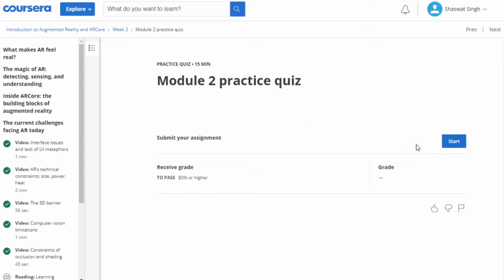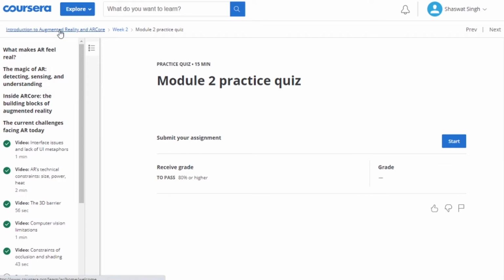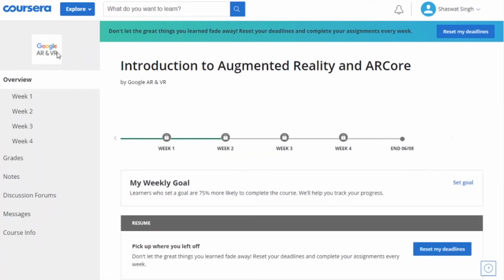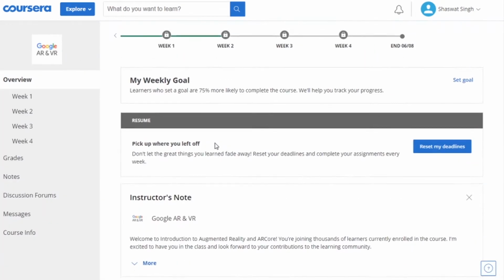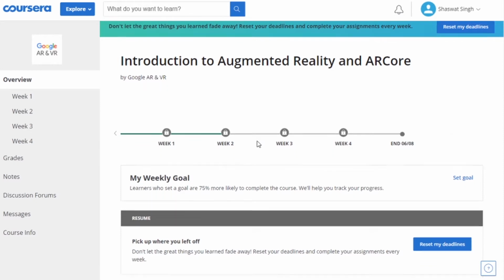You need to pass with 80%. I would not click it right now. This is the fundamental of things to start with ARCore. I highly recommend to start with this and complete it if you can, or just complete 50%. It's not so much needed.